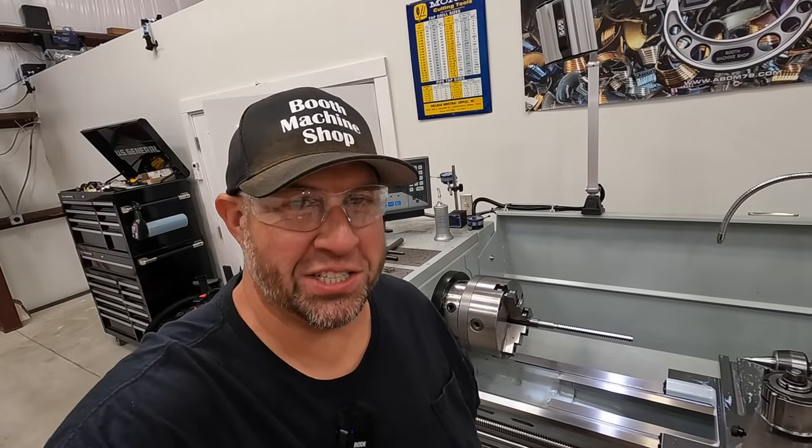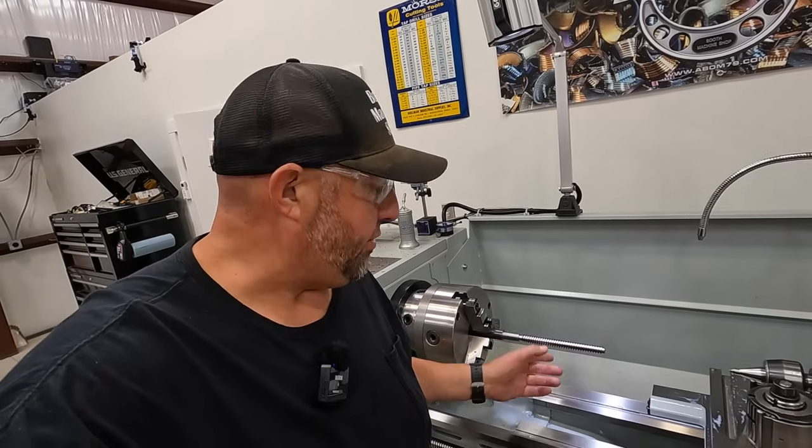All right, so we have a successfully cut 3/4-5 left-hand Acme thread right here. I'm real happy with the way that this finished. I think it's going to be a great screw for our compound rebuild.